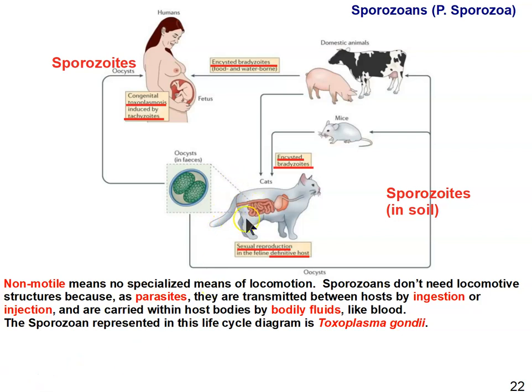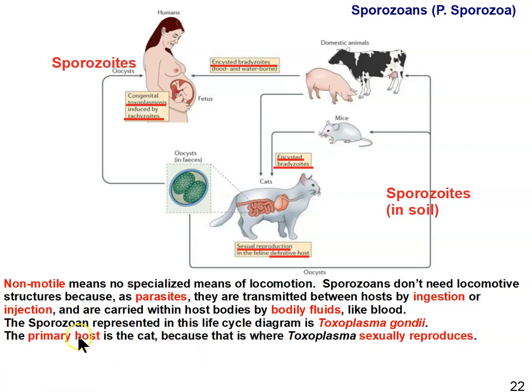And the danger is not so much that the mother will be contracting toxoplasmosis, but that it can be passed on to the baby. That's known as congenital toxoplasmosis, where the mother passes on the disease and the organism to the baby. That's a congenital way to contract the disease.